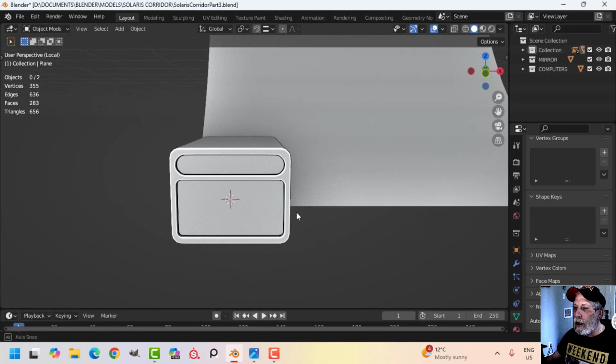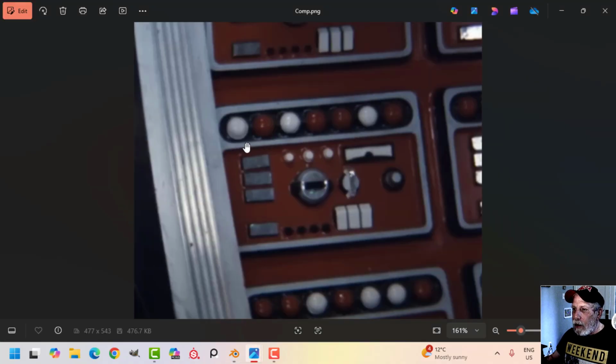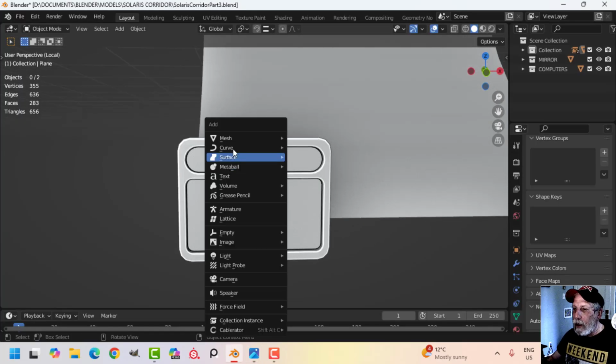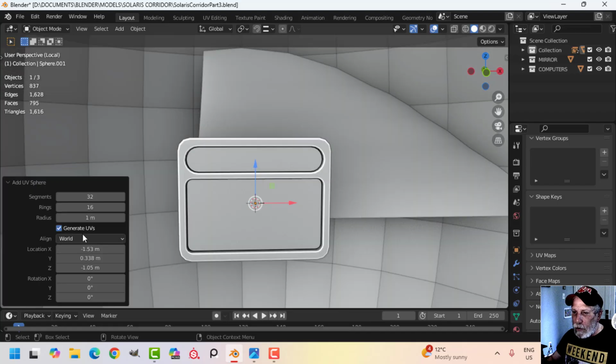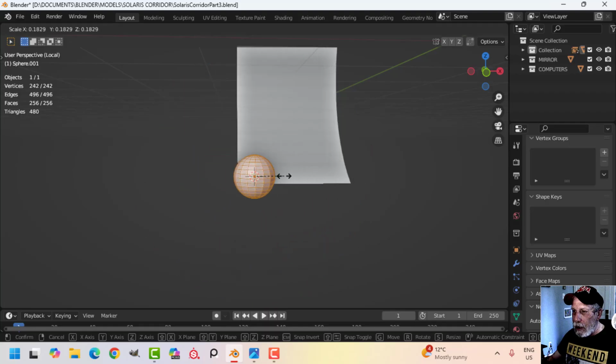Whether or not it's the right size, let's just go on and build this thing. And I can always tweak it later. So what I'm looking at is a number of these circles. Now they have 7 of them. We'll see if 7 fits or less than that will fit. And to do that, I'm going to use a UV sphere, and I'm going to bring that down to 16. Scale it down.